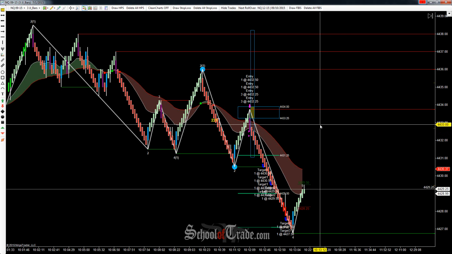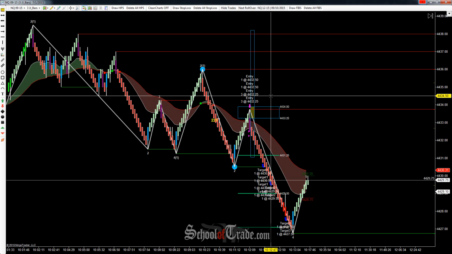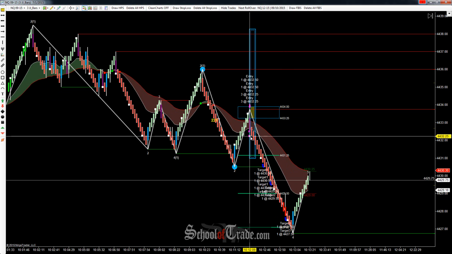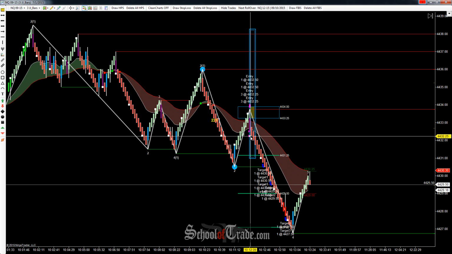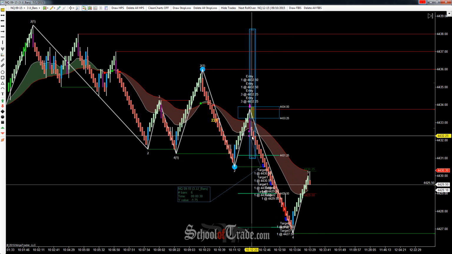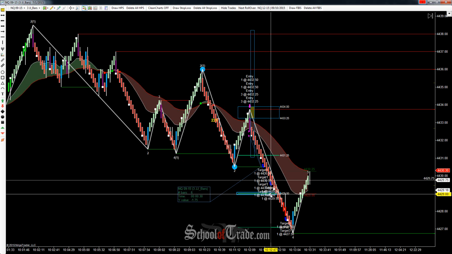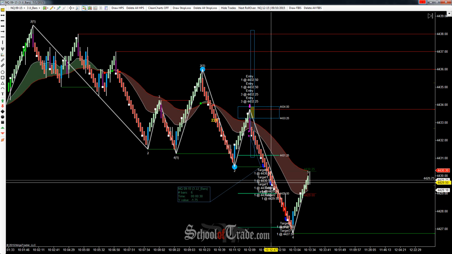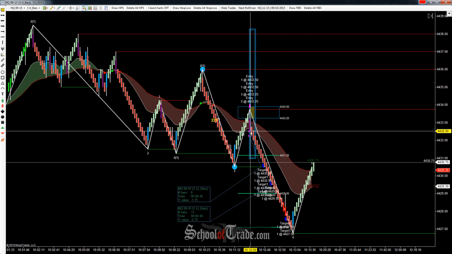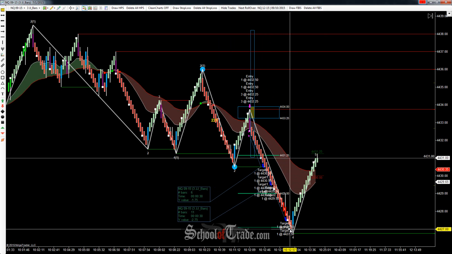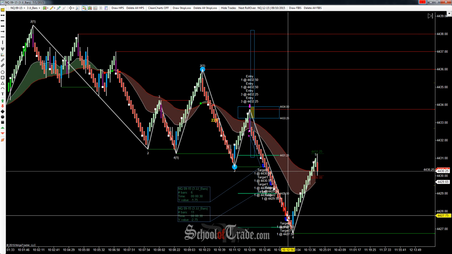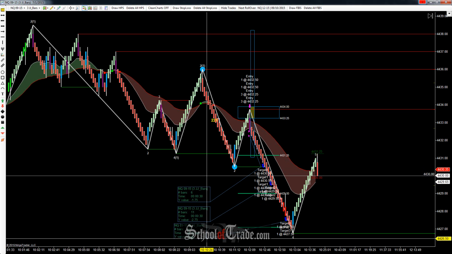Now, looking at our entry here, we actually got a little bit of a split fill. We got 6 of them filled at 32 and a quarter, but we also got 2 extra ones filled at 32 and a half. So from our entry here, we'll just say 44.32 and a quarter. To the first target, we got a 1.75 instead of just a regular point, just because we picked up on that quick move in here. The second target coming off at 29 and a half. Now 29 and a half, that locked in another 2.75 points. And then the final target, because we took 2 off down there, we'll just use this last one here. Doesn't really make a huge difference. That came off at 27 and a half. 27 and a half right there. And that was 5 more points.